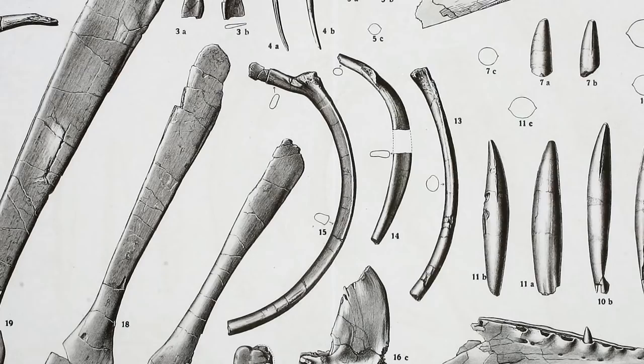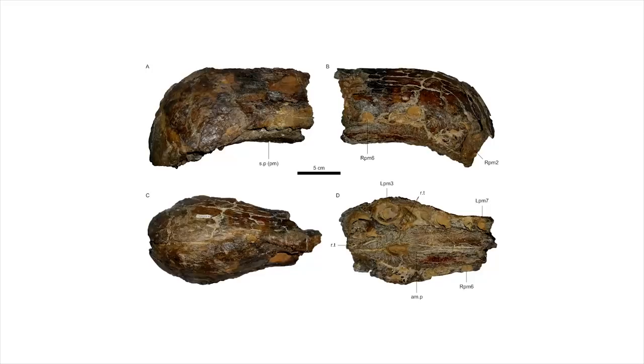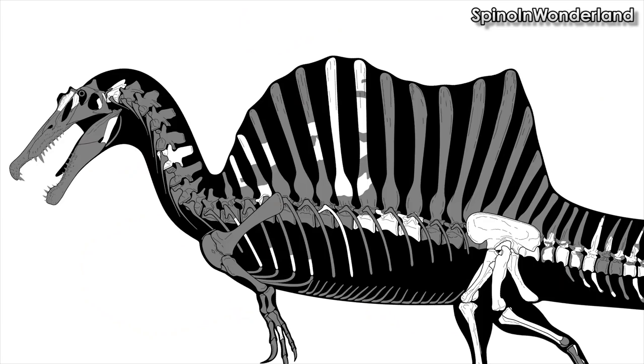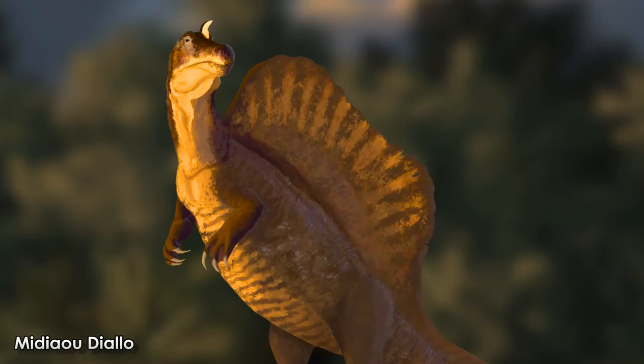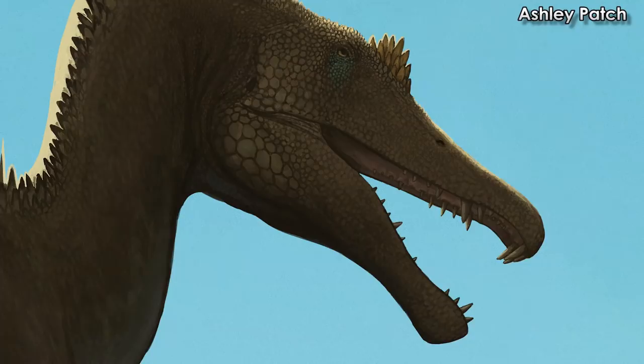Recombobulating Spinosaurus. The material which we can confidently call Spinosaurus aegyptiacus is only the stuff from Egypt — that's the holotype stuff. Everything else is too unique to simply slap on the label of Spinosaurus aegyptiacus. Some could probably still be under the Spinosaurus label, while others might not even be Spinosaurus. The neotype from Morocco really doesn't have enough data preserved in the fossils to confidently be assigned to Spinosaurus aegyptiacus; it should really just be considered Spinosaurus sp. — sp. being the abbreviation of species, since it cannot be placed in a species category with confidence, but can be placed in the genus category with confidence.